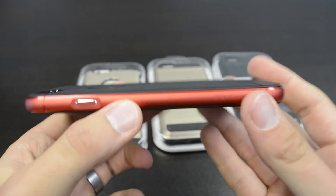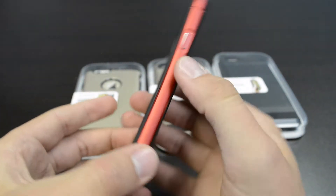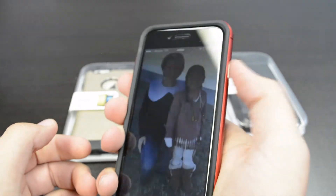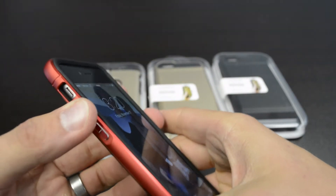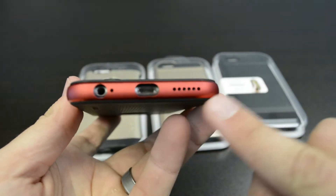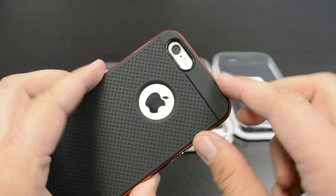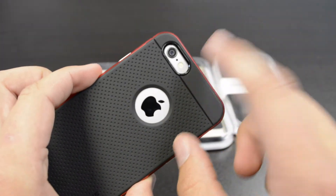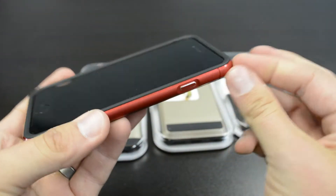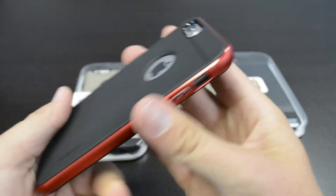Let's take a look around. As you can see, it really doesn't add that much bulk — it's pretty nice. It still gives that iPhone 6 slim look, which I like. I like these accents on the buttons — really premium looking. The buttons actually feel really nice as well; they all click really nice. It's still easy to get to the mute button. The ports have really nice cutouts: speaker, USB port, microphone, and headphone jack. There's a nice cutout for your Apple logo and camera. Overall, it's a great looking case with a bumper style and nice chamfered edges all the way around.